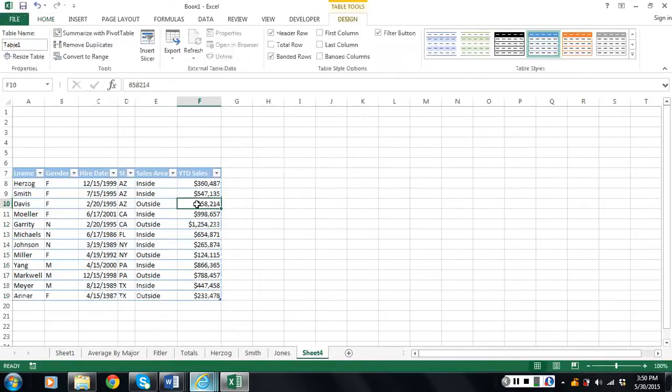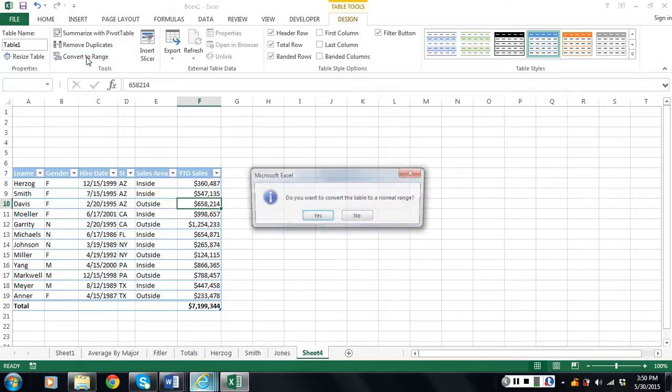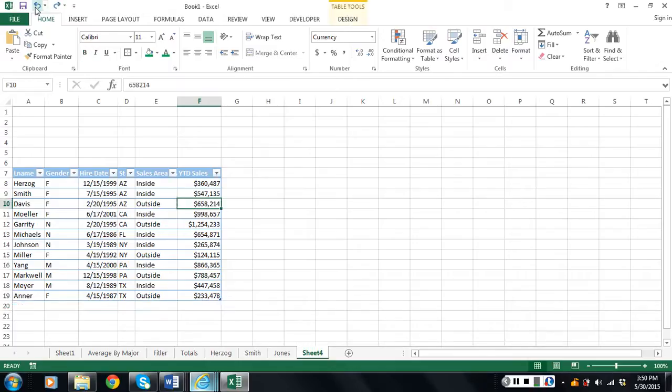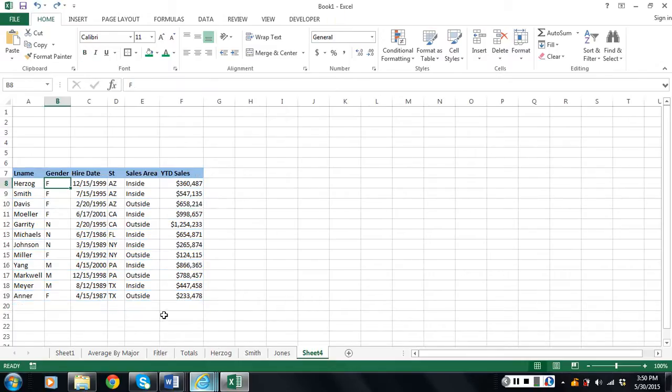But just as a reminder, you can come in here once you go to the table design, and you can say give us the total row, and then you can come in here and just make it do a total there. There's lots of things you can do with that. The other thing though is when you do that, if you remove it, if you simply say I'm going to convert it to a range, it will often leave these other things sitting here. So I'm going to undo that for now and just remove all that stuff there. But that's something you can do.